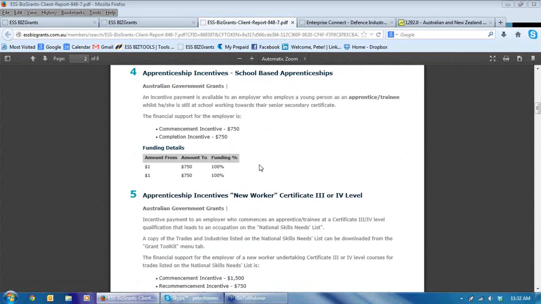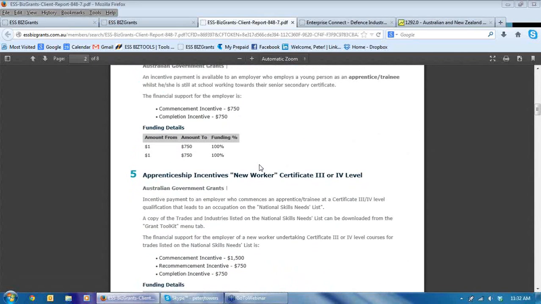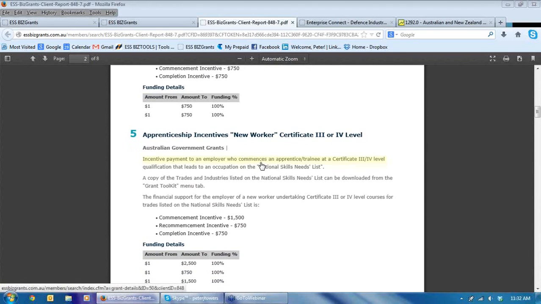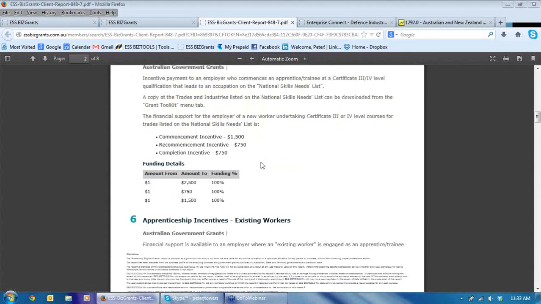There is a disclaimer at the bottom of each page. It's basically saying that whilst the system is saying they're potentially eligible, they need to go through the application process with the government department. In version 2, your name will also appear on that disclaimer. So space has been left for the name of the licensee, to use the product's name to automatically come up in the disclaimer area. So that's the report that you could then have produced.